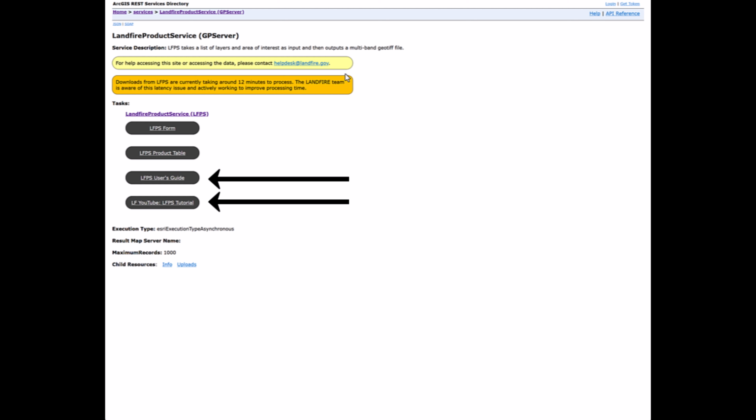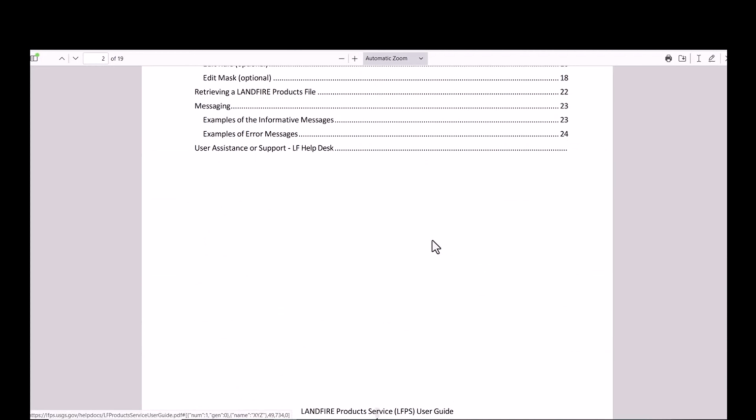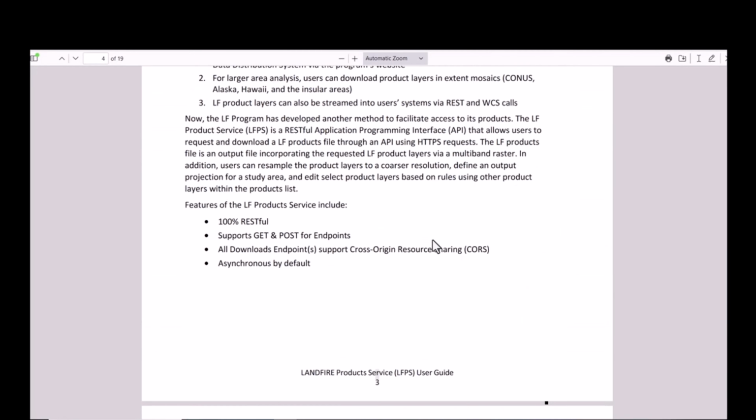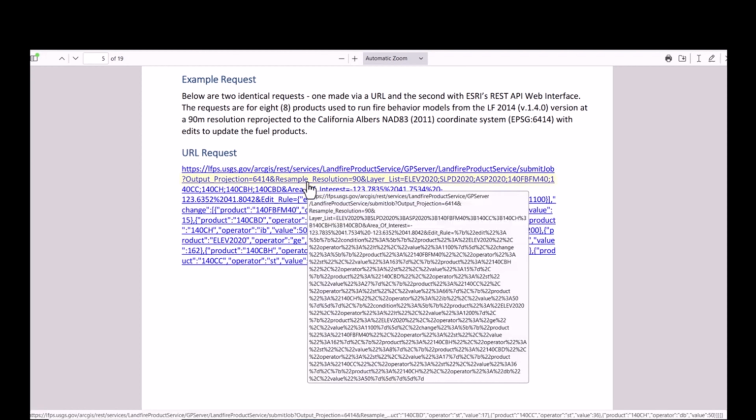If you'll click on the user's guide, you'll see if you'll scroll down to page 4, you'll see a full description of how you actually call the LANDFIRE product service from within a scripted application. So again, that's the user's guide about down to page 4 to see how to call LANDFIRE product service from within a scripted application. Alternatively, you can use the form as will be described in the different video.